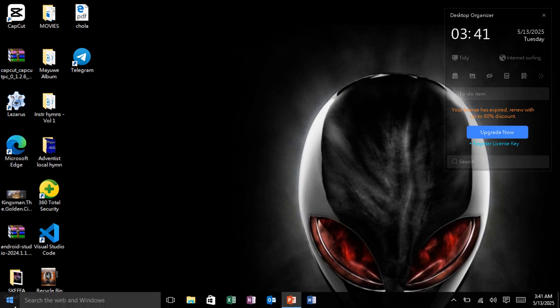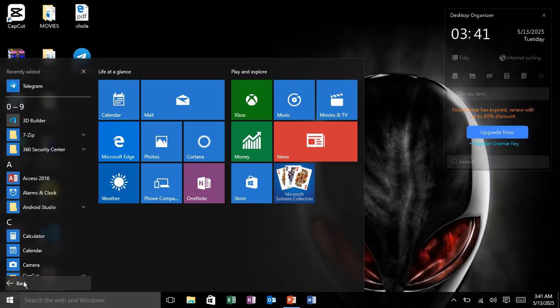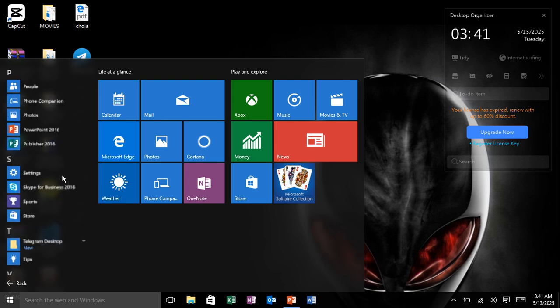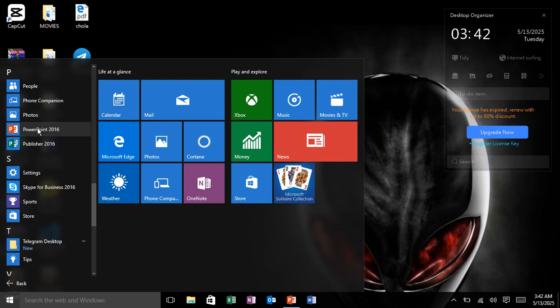So we are going to use two methods. We've got using the start button. You come here. In this device, there is the Microsoft 2016 package. So you just move like this, then you pick search from the letters, PowerPoint 2016 is here. If not that, most of the people would have put it on the taskbar. So we're going to just double click here, or click once.